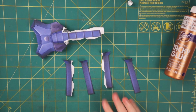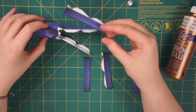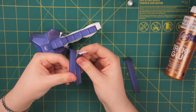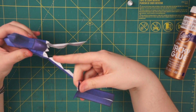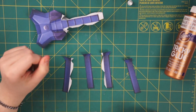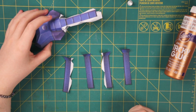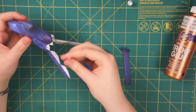Now it doesn't really matter what order you put these on, like obviously these two are going to glue together on each side. So the sides with the tab that don't have tabs are going to be glued to these two because they do. So it doesn't really matter what order you put them on, but I recommend you end with a piece that doesn't have any tabs on it because it'll be easier to glue down. So you can go ahead and glue all of those on.